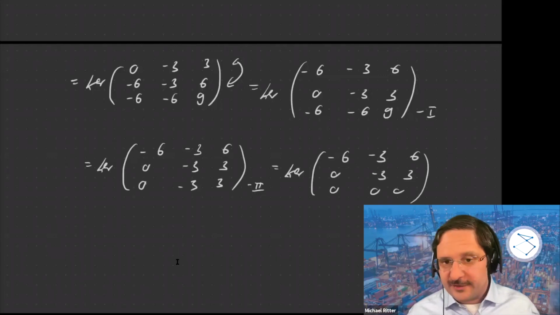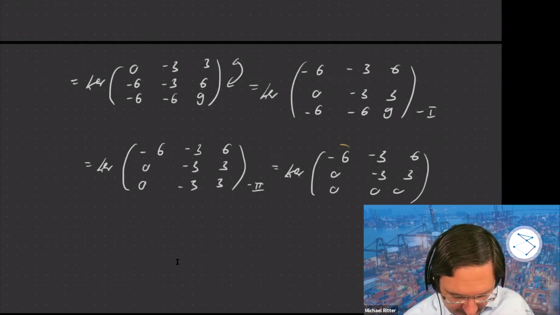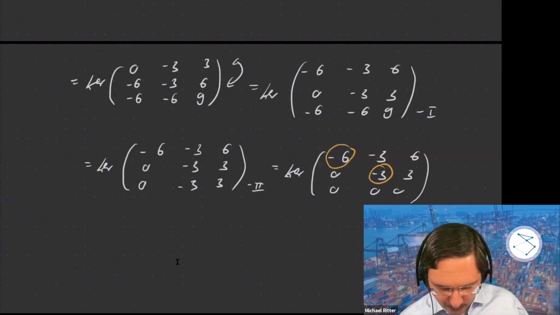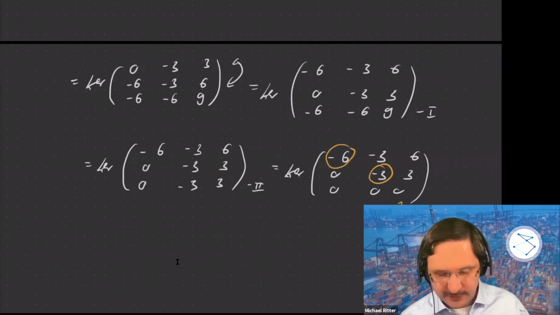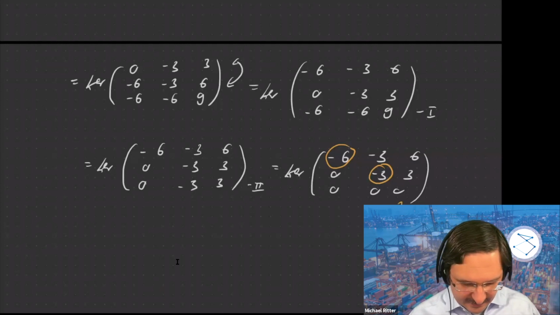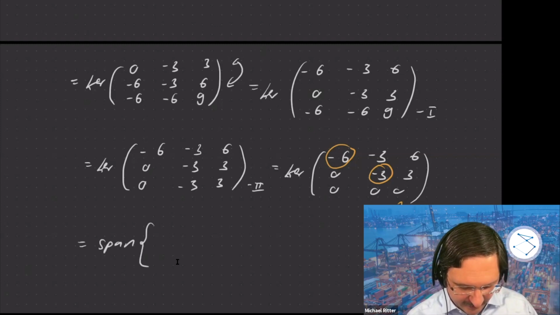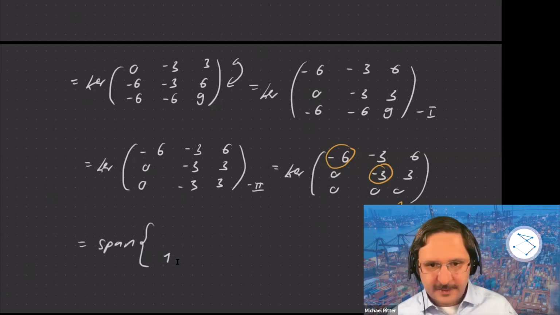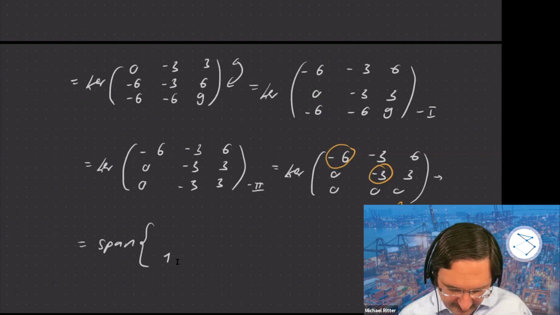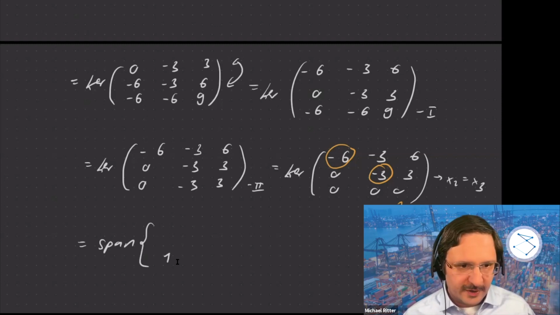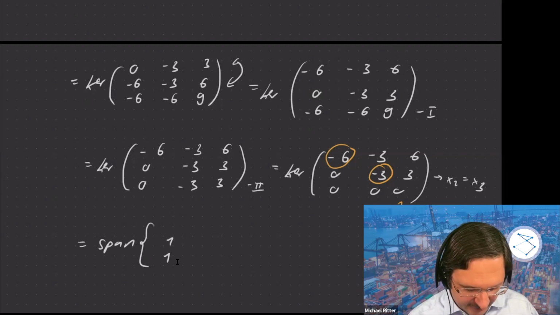So this time the matrix has rank 2. We have this and this pivot element here. We have one free variable corresponding to the last column, x3. And that means this eigenspace is spanned by, well, let's set the free variable to 1. Then the second row here gives us the equation x2 equals x3. So x2 needs to be the same as x3. That's also 1 then.